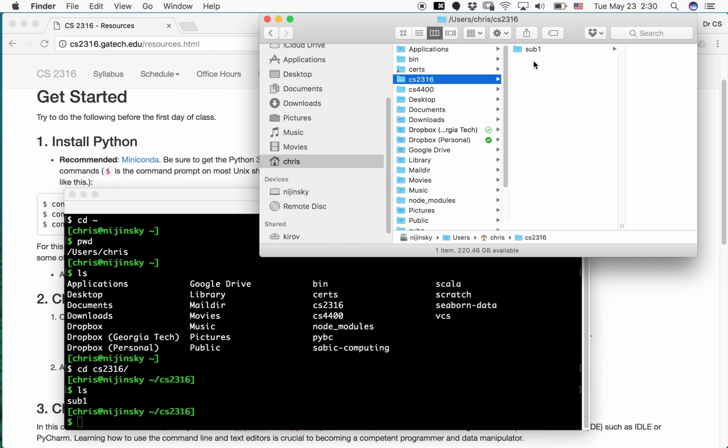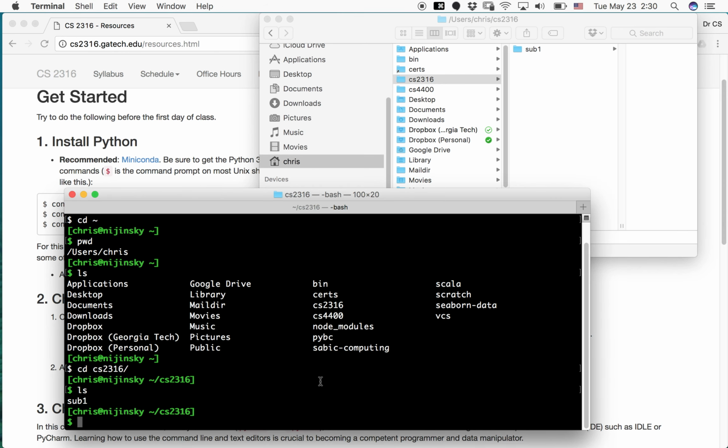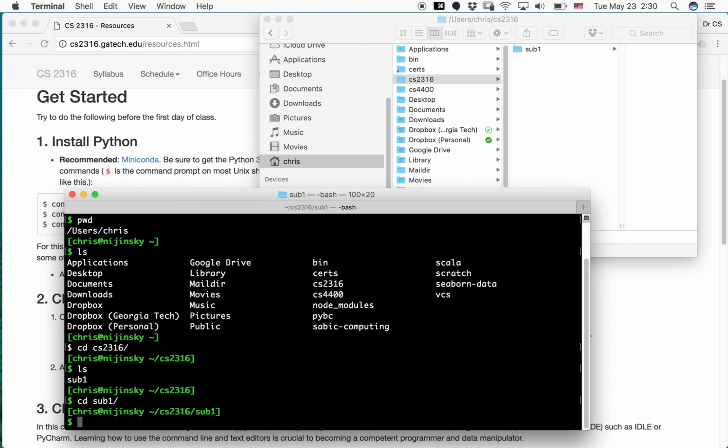All right. If I want to go into my sub1 directory, cd sub1, now I'm in the sub1 subdirectory. And notice that my prompt string is showing me where I am. It's giving me my bearings in the file system. Now, the file system is organized as a tree. So directories, you can think of those as interior nodes of a tree, and files themselves are leaf nodes.